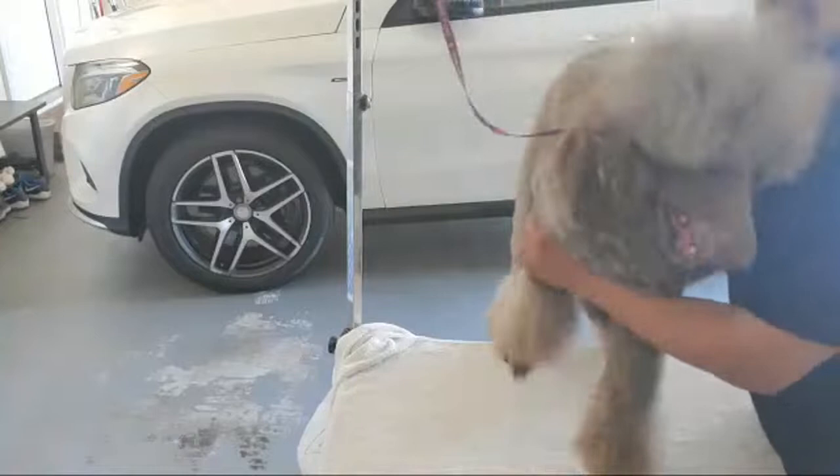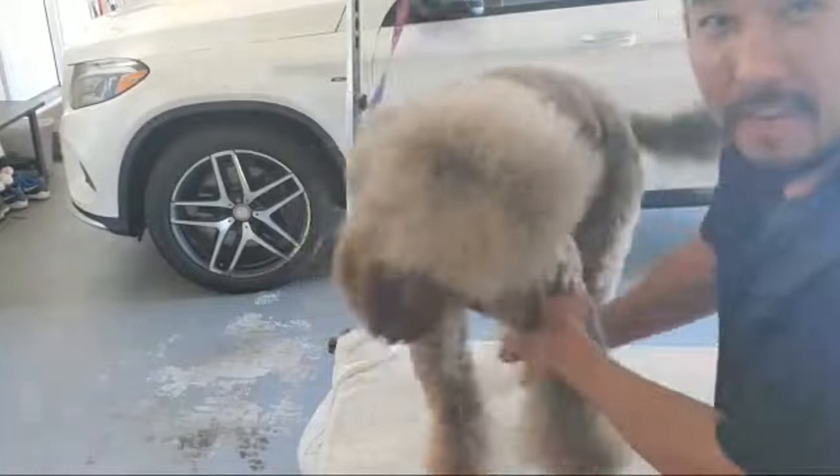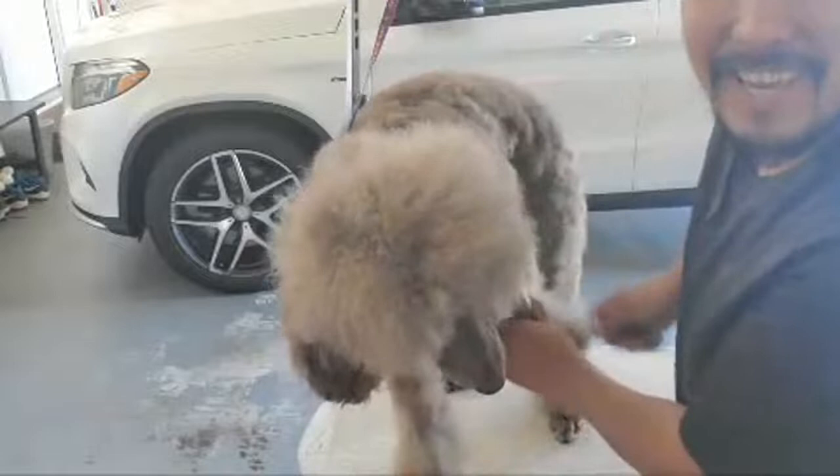It reminds me of when I used to watch Cesar Millan. Like the first season, he was driving like a Jeep, I think, right? But it seemed like every season that went by, once the Dog Whisperer got out to season 7, he was driving all these nice cars. I was like, oh man, he made it. Shoot. But yeah, I guess I made it, you know what I'm saying? That's what I'm driving now.